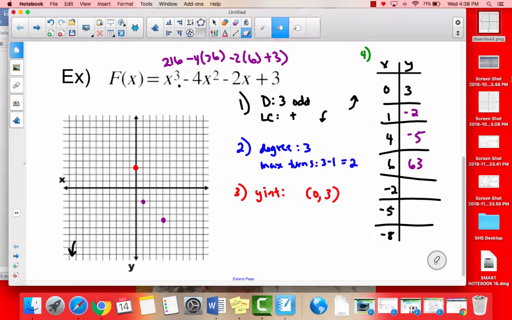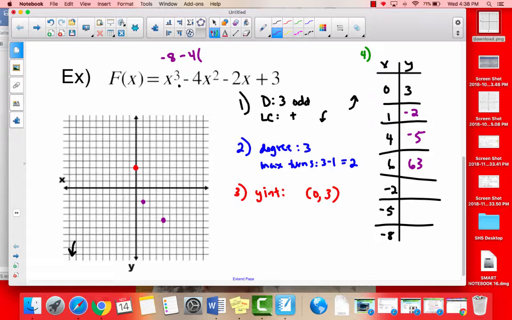Now I'm going to go ahead and plug in my negative numbers. So the one thing people make the biggest mistake on with negatives is that they don't use parentheses. So please make sure if you're plugging into a calculator that you use parentheses around your negative numbers. So if I plug in negative 2 to the third, that's going to get me negative 8, minus 4 times negative 2 squared is positive 4, minus 2 times negative 2, and then plus 3. So simplify that out. We get, let's see, minus 16, plus 4, plus 3. We get negative 17. So again, not a pretty number, so negative 2 all the way down here, down at negative 17.